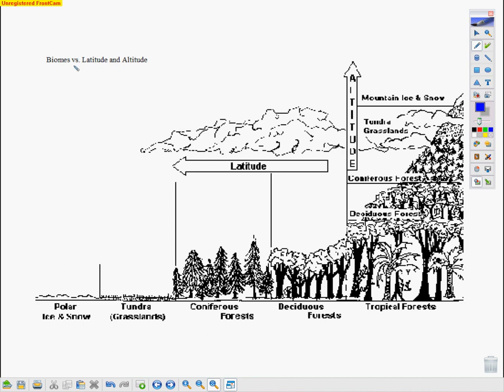Okay, so we talked about this idea of latitude. I just introduced it to you a little bit. But now I want to focus on a second part to this, and this is something called altitude. Now, latitude here is what we just talked about. This would be somewhere at 0 degrees, so at our equator. And this polar one would maybe be like 75. This could be either north or south, 75 degrees. Remember, that's how you measure latitude.